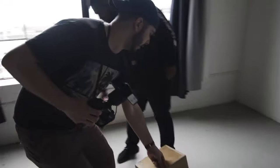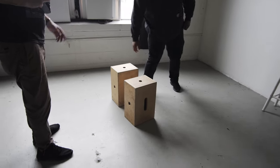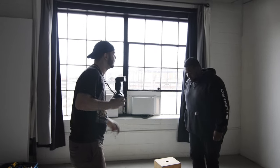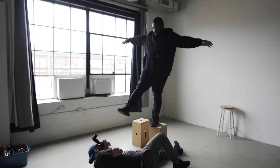Let's do where you're standing on both. Yeah. And then if you can, have one foot out, and then I'll be pointing up. One, two, three. Cool.